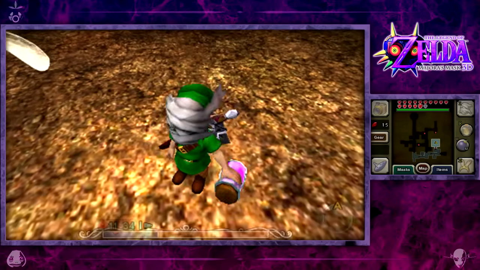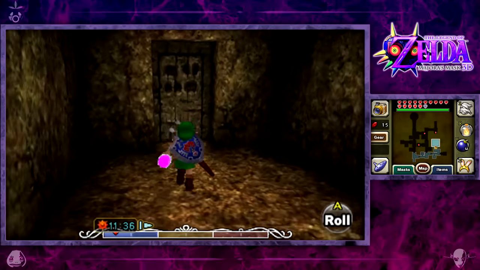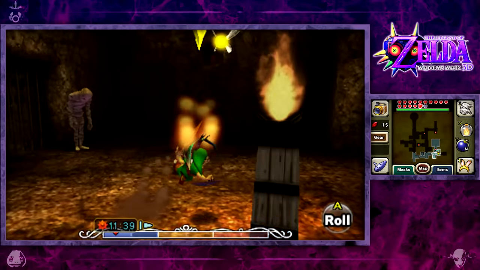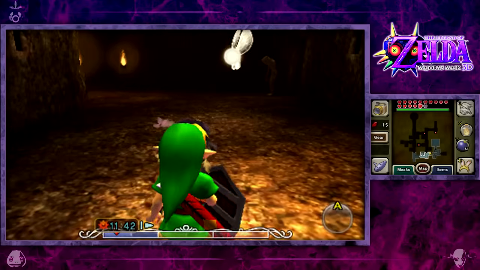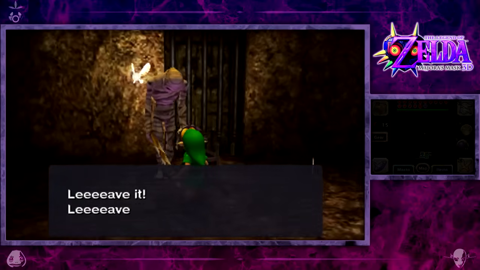There we go. We got ourselves a big Poe. A shame we can't sell this guy, but I guess it will be used for a good cause as well. Let's just backtrack to the room before this one. I think that's where we need to go. I should mention that I believe there are wall masters in these rooms too, so try and move a little bit quickly. Anyways, let's talk to this guy.